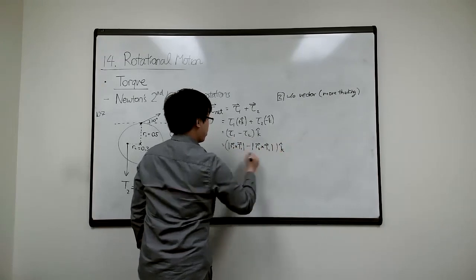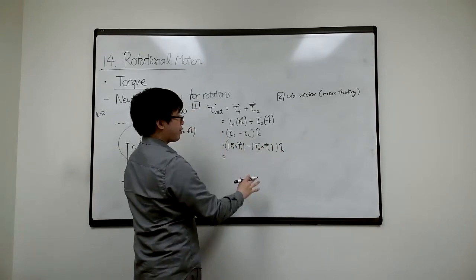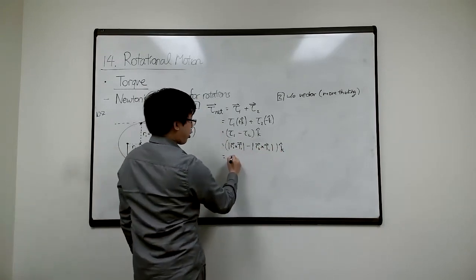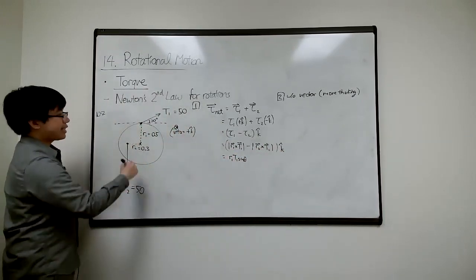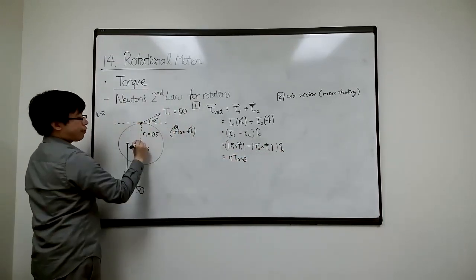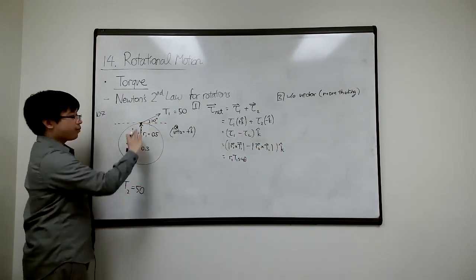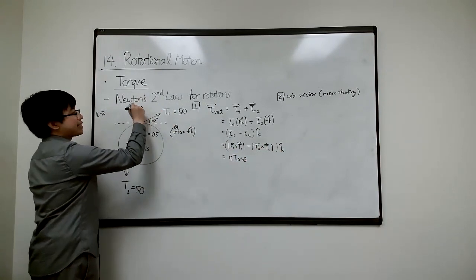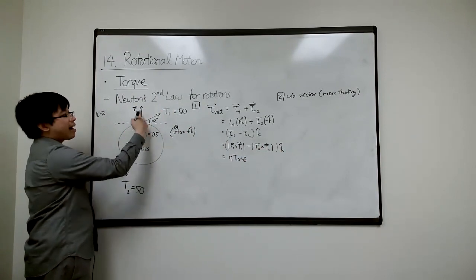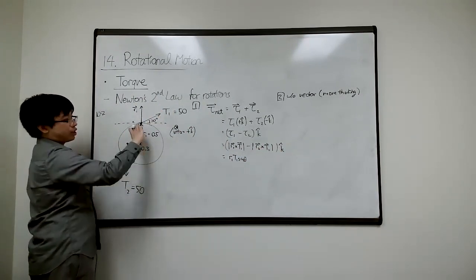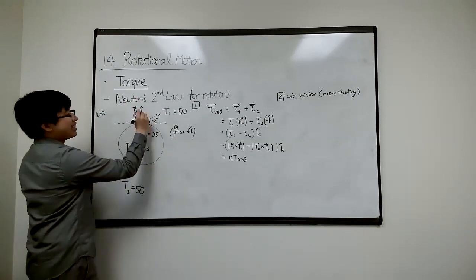Okay. So there's a couple of ways you can do it. You can just blindly use vectors and apply the formula. So this is R1 T1 sine theta, theta being the included angle between the R vector and T vector. So the T vector is here, the R vector is here, but they're not together. How can you find the included angle? Well, you need to move this up so they're at the same point, right? So the displacement from the axis to the point. Now they are at the same point. You just translate this up here. This should be the same length, but just imagine that in your head.